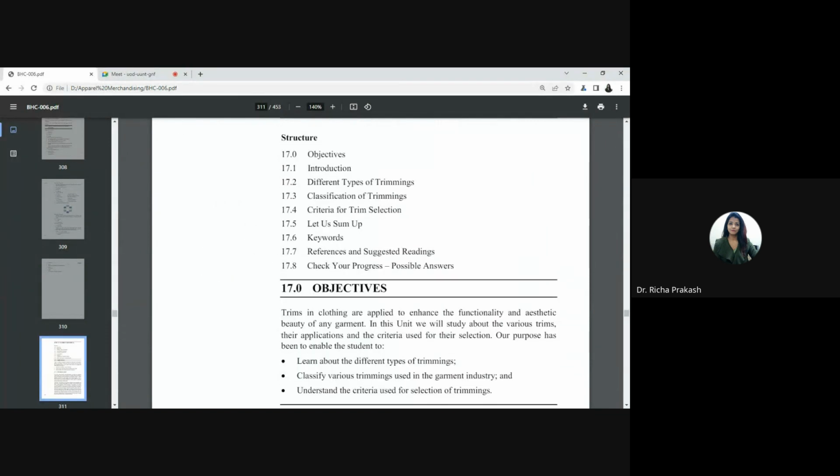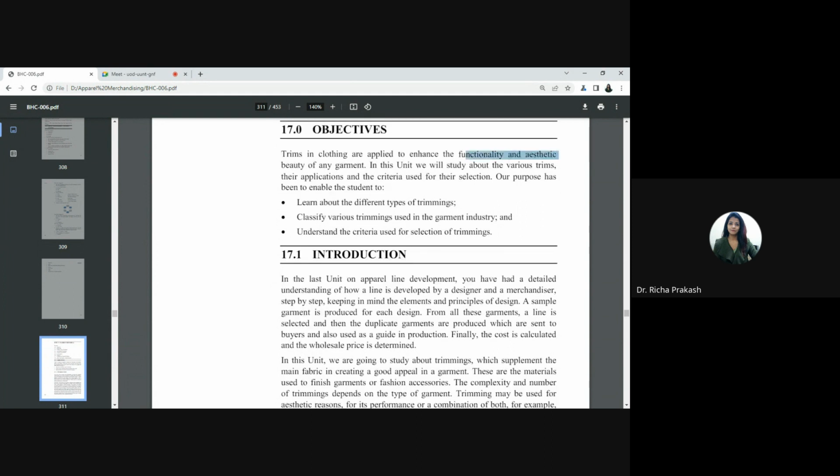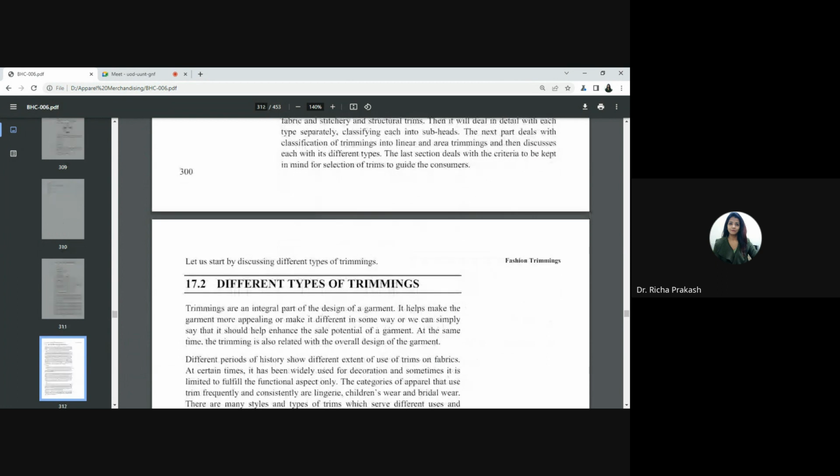Then fashion trimmings. Trimmings are something that are used to enhance that particular garment, to enhance the functionality and aesthetic. So for example, in trimmings, I used a zip on the back of my top. Now it doesn't necessarily have to have a function. Already the neck hole is large enough that I can put my head inside, but just to increase the aesthetic appeal, I put a zip. Now many a times the neck hole is very small, so the same zip will give a functional property to that particular garment. So basically for these two reasons we can add trimmings, either for aesthetic or functionality.